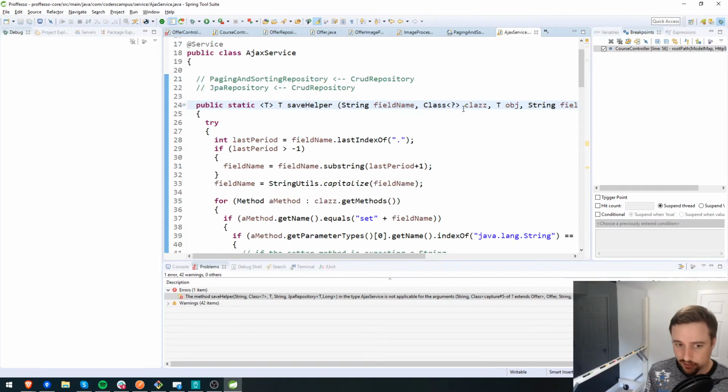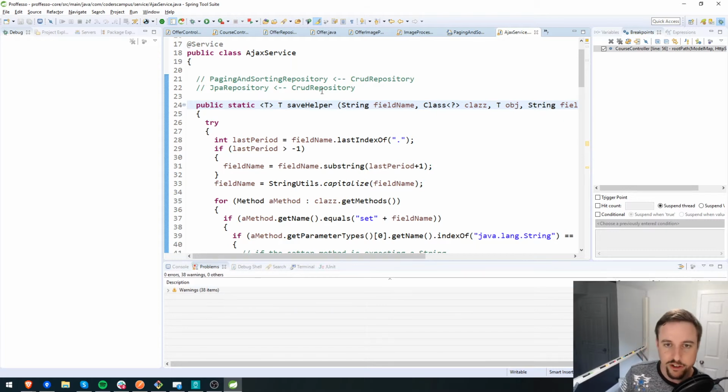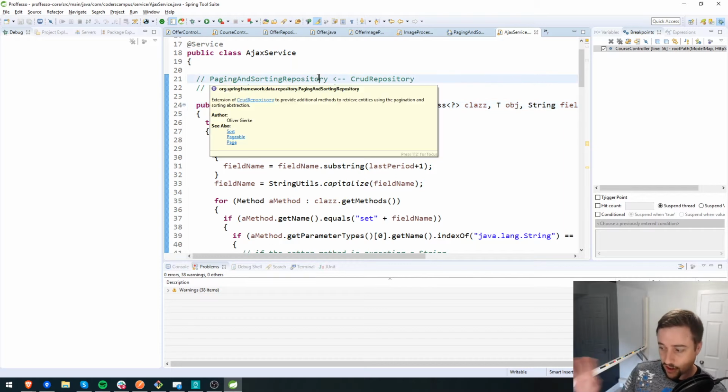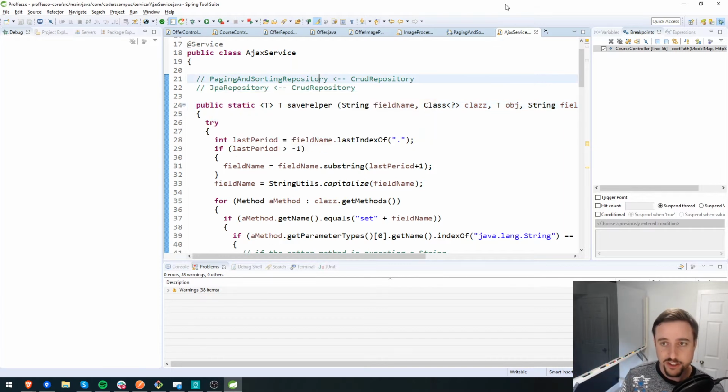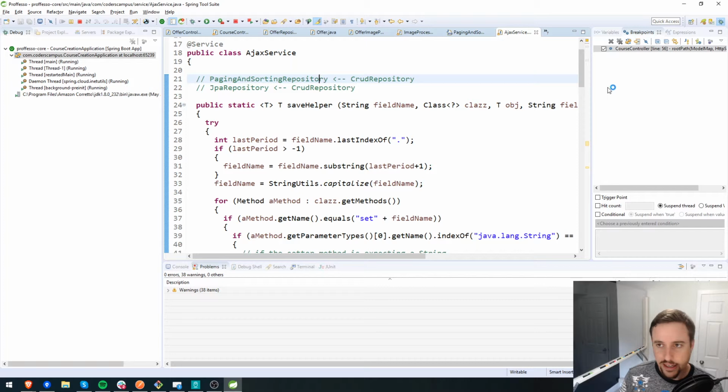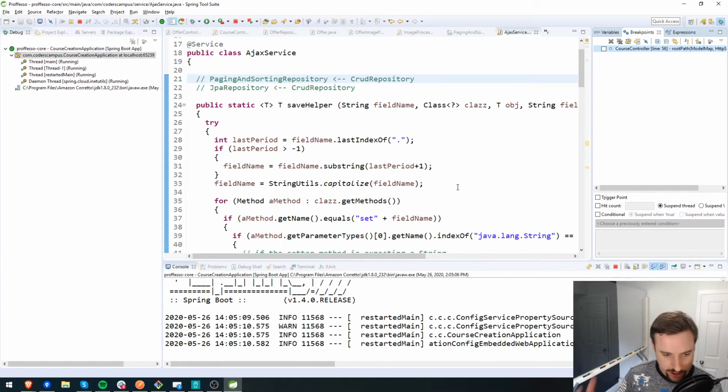Let me click save and see if I get rid of my error. Nice. So the error goes away. Doesn't mean that we solved the problem because we still need to test. So that's the most important thing, is that we test our code here. Never just rely on the compiler. So let me go ahead and run my code, or run my server.